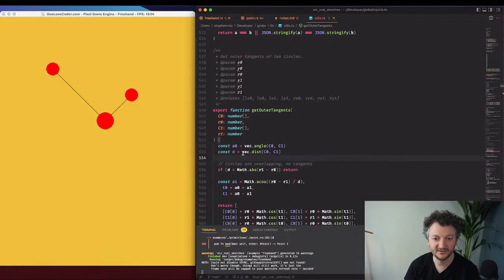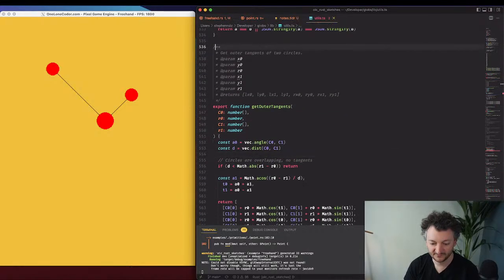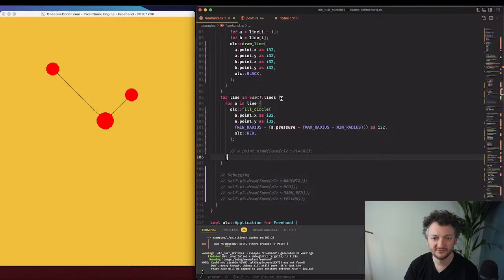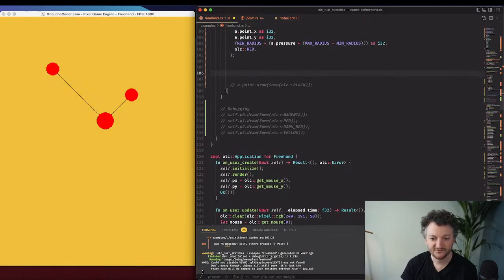Ah, perfect. Okay, get outer tangents of two circles. So I'll bring this back down here, and then we can just translate this into Rust. Cool. We'll eventually move this somewhere else, but for now, let's just do it right here.